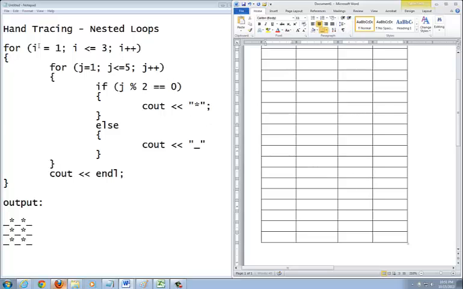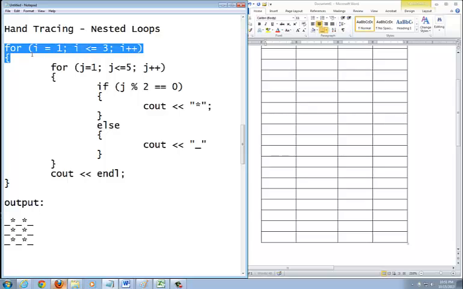We're taking the same outside. This is your outer loop. That actually is going to have i is 1, i is less than or equal to 3, and your inner loop is j is 1. Let me modify this. j is less than or equal to 5, and we'll increment j in this, to give this a little weird look as well.